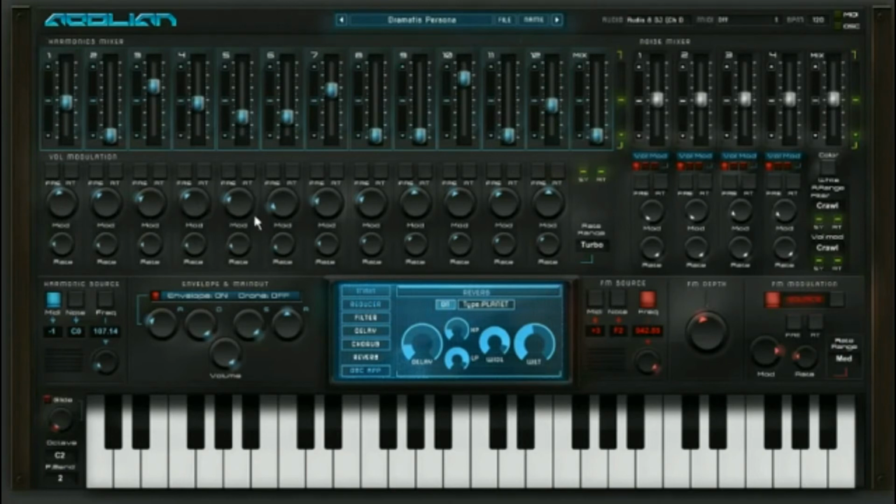And as you can see, with all of the harmonics we always want to give some movement. Fast, slow, it doesn't even matter. That part is up to you. But the idea is to utilize it to give movement. As you can see, all of them are doing stuff now. If we go back to the original sound. And this preset will also sound nice as a drone, I think. Let's try it.